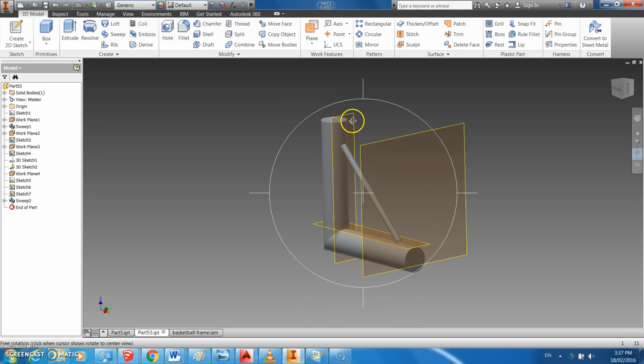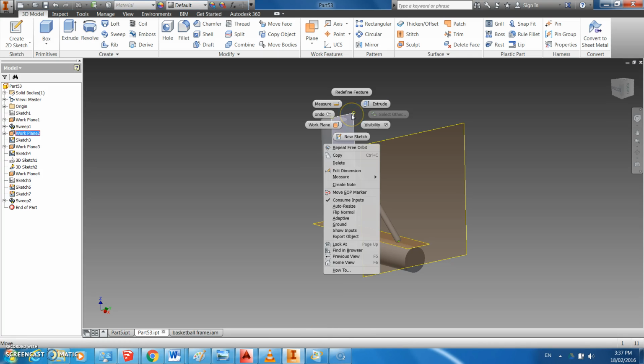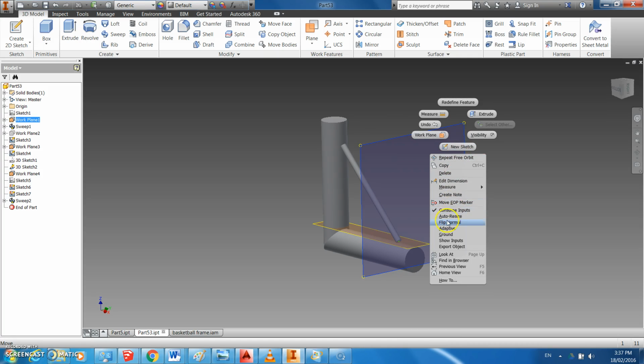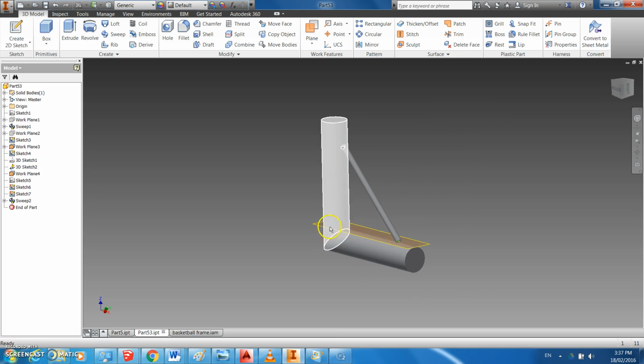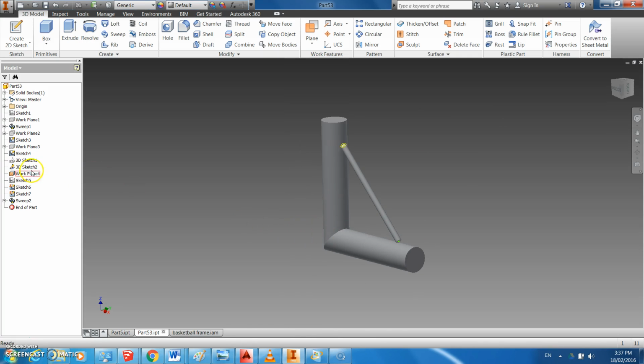The other thing, if you want to get rid of those planes, if they're confusing you, you can just highlight the plane, right click on it, and come down to visibility, and you can either turn the visibility off or on, and you can actually do that for all of your planes.